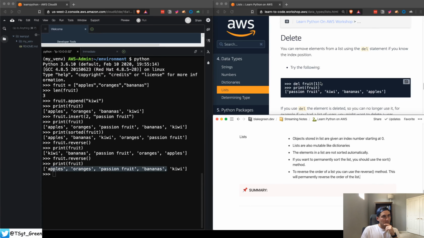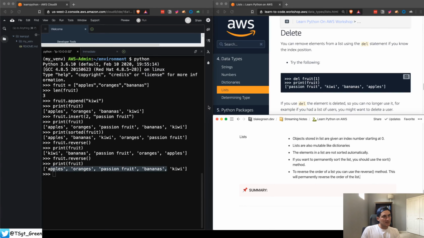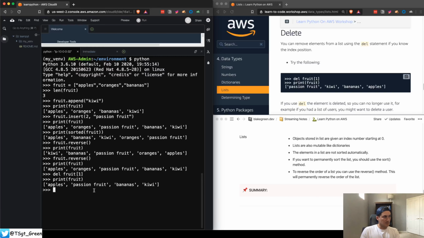And then finally, I think we can delete different fruits from the list. So if you know what index you're looking for, in this case we'll just delete the oranges, and if we print that again, oranges are gone.